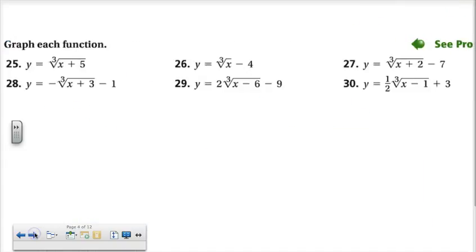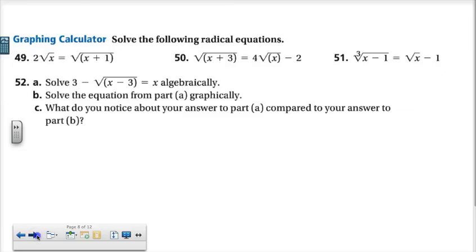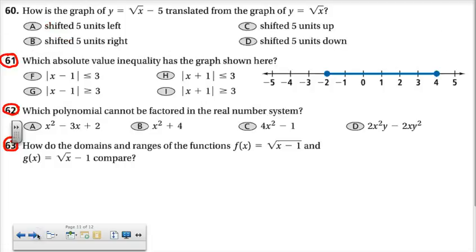Now I think in the review there were a couple of them that I thought you might want to see. Number 61 says, which of the absolute value inequalities has the graph shown here? Well, this is a tough process to do by taking the graph and working backwards. So what you would probably want to do instead, if you came across something like this on ACTs or MCAs, is just go ahead and set these up and solve them and see what is the solution. Because the solution we can see here is that x is between negative 2 and 4, and it includes everything in between. So that needs to be an and sandwich, and less than is going to give us an and sandwich. So these two are out.